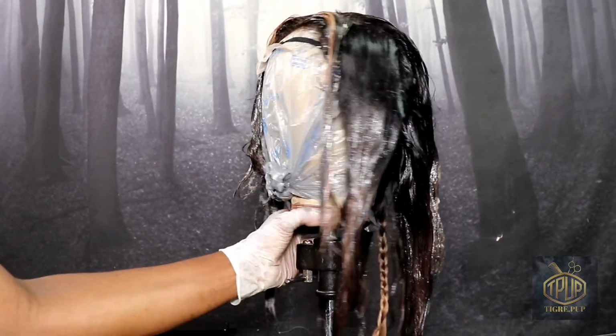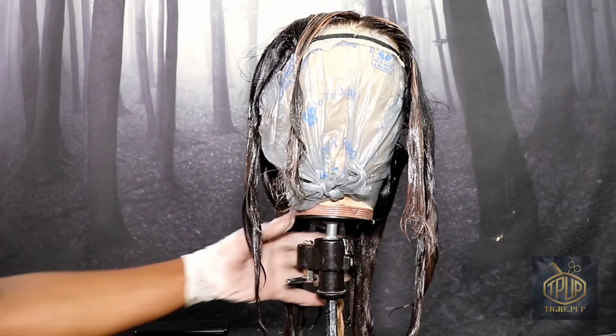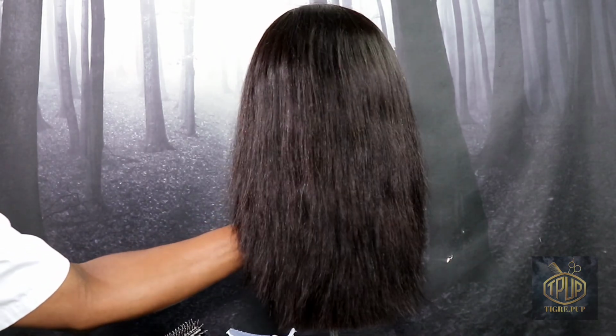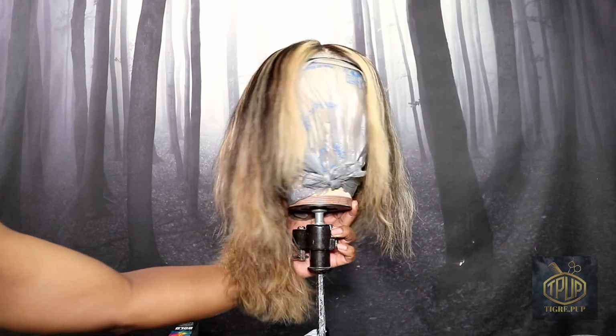Okay, so here is the look while it's being processed. The strand test, as you can see, is that braid you see at the very bottom. So it's processing right now. Again, I'm going to show you the before we began, what the color looked like. And up next, I'm going to show you once it's been toned. And then I'm going to show you a final look on the mannequin head.